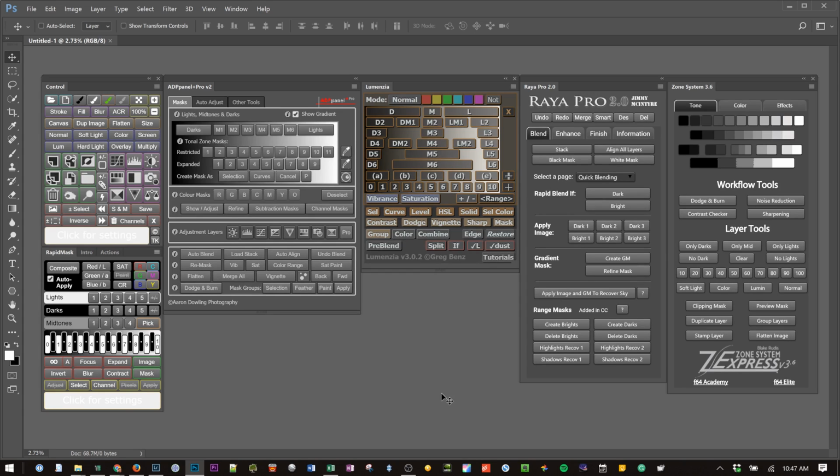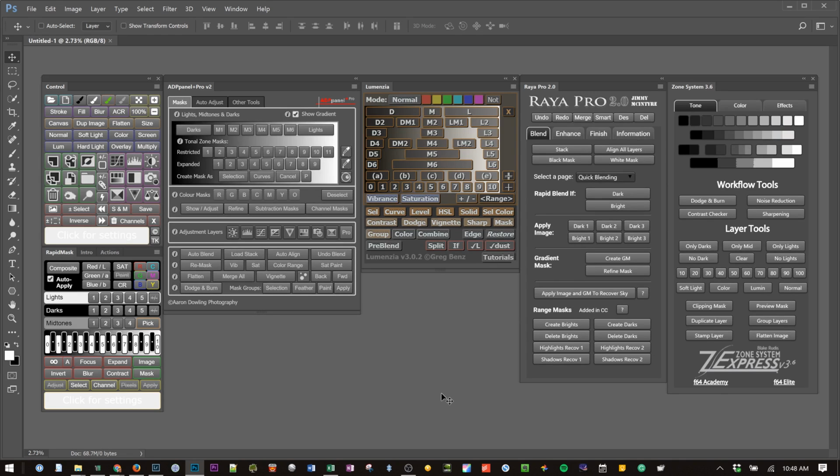Now with Rhea Pro, I know a lot of people love this panel, they use it all the time, and I really don't want you to think that I'm bashing this panel. I have nothing against Jimmy, he seems like a really nice guy, and I wish him success, but I really can't recommend this panel. I don't like it myself.